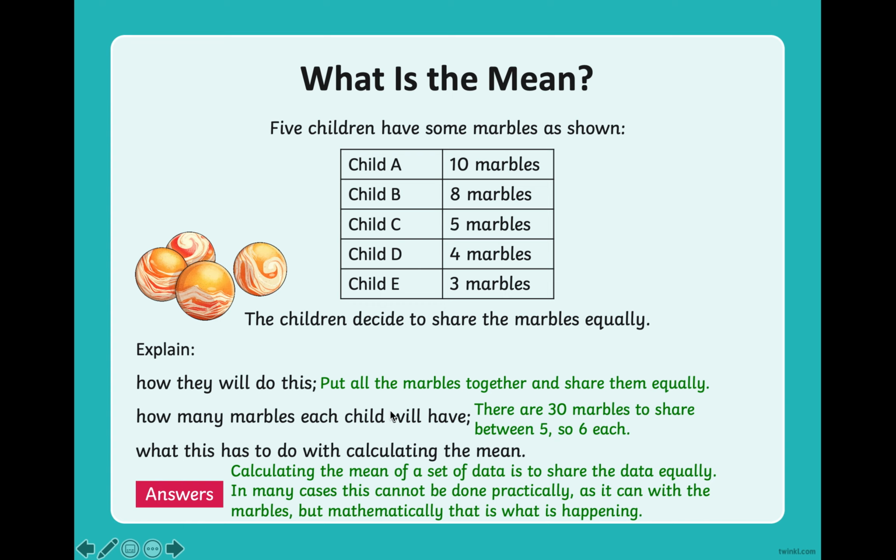Now, the way we can do it is to put all the marbles together and then share them equally. You can collect them in a basket and then give one to each child, and every time everyone has one, the next one gets 2, the next one gets 2, the next one gets 2. So you can see that there are 30 marbles to share between 5 children. So 1, 2, 3, 4, 5. So I'm actually distributing 30 marbles over 5 children. Give one to each. Each of them will have 6. Now this is for your own understanding. In an exam, you actually need to show your work.